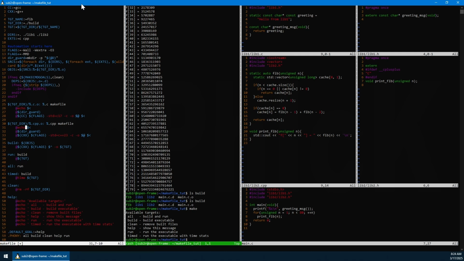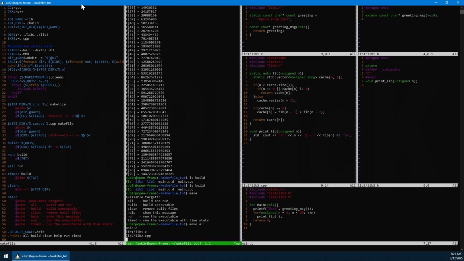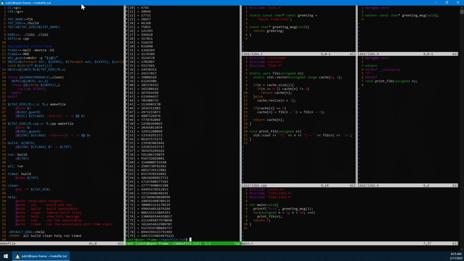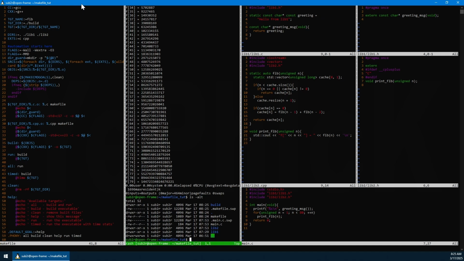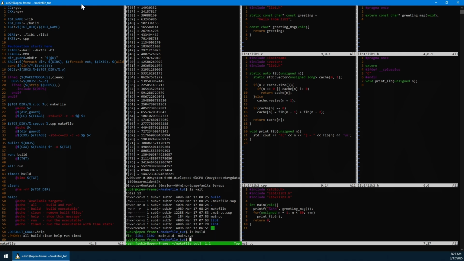Another thing we need to remember is just a general maintenance thing, but timed is also a phony target. It's not a target that produces a file with its name. So if we go here and we say make all, since we did change the Makefile, it will redo and rerun all that. Make timed also does a similar thing, and ls will produce the same clean environment that we had before, where everything goes into build like that.